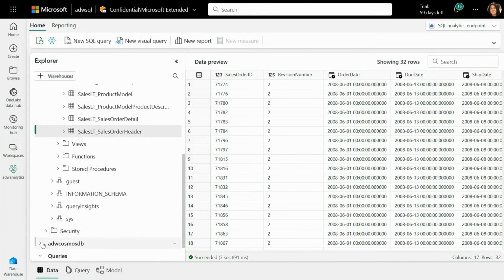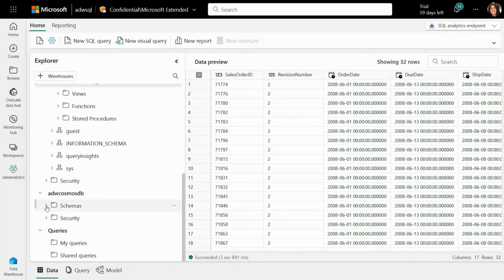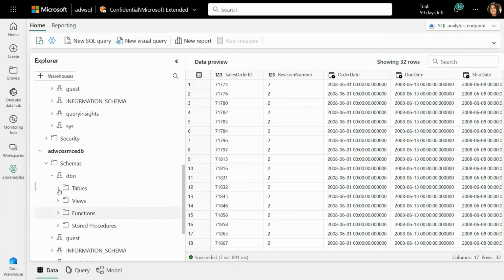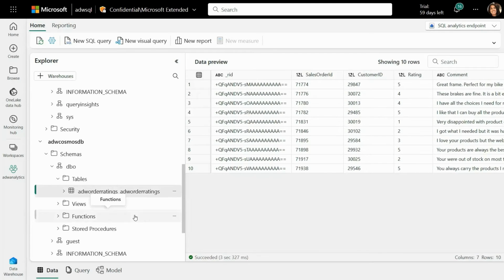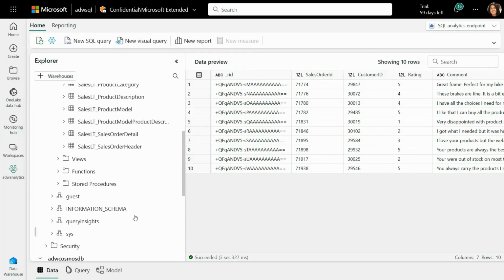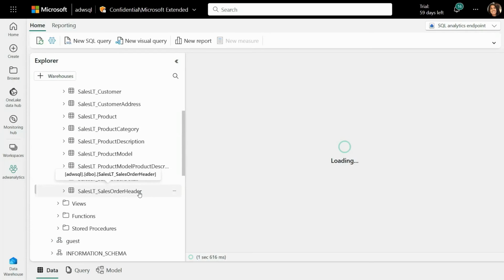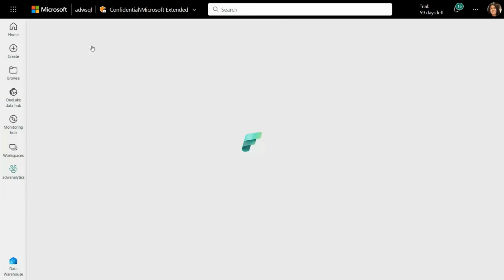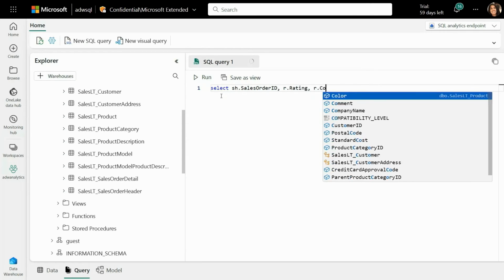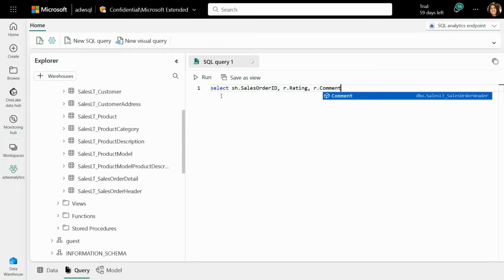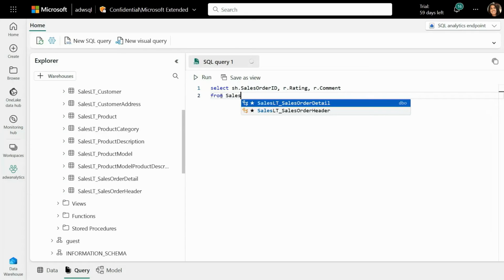Now what I can do is create shortcuts so that I can see these things next to each other. You can see that I have both the tables that have been mirrored by Bob, and now I can try to do a join between these two tables. I have to warn you all that I am not very good at writing T-SQL, so this join takes me a while. But I wanted to share some information on what we're working on here. Some of you might have seen some of the Copilot enhancements that we're working on in the DW space, and here is no exception. What we're working on is something called Fix and Explain and an inline Copilot experience.